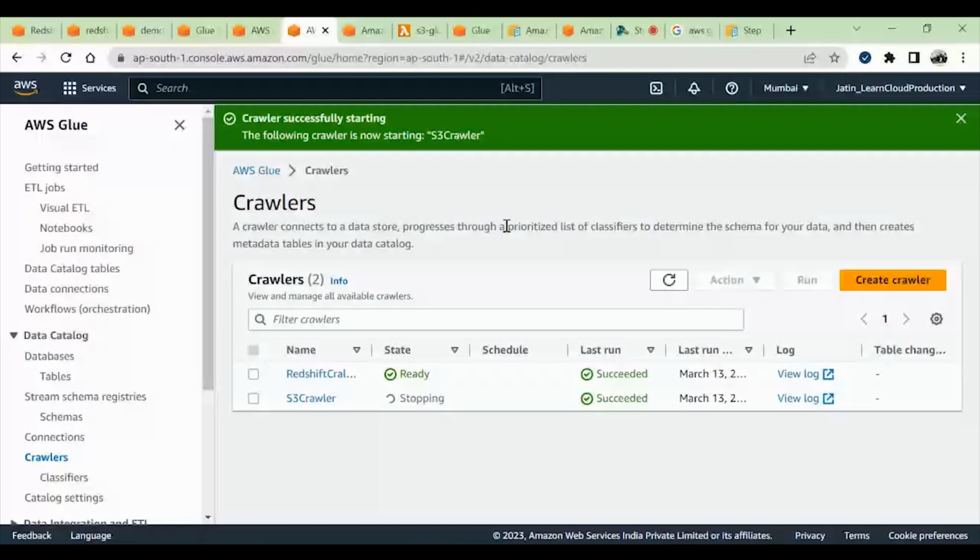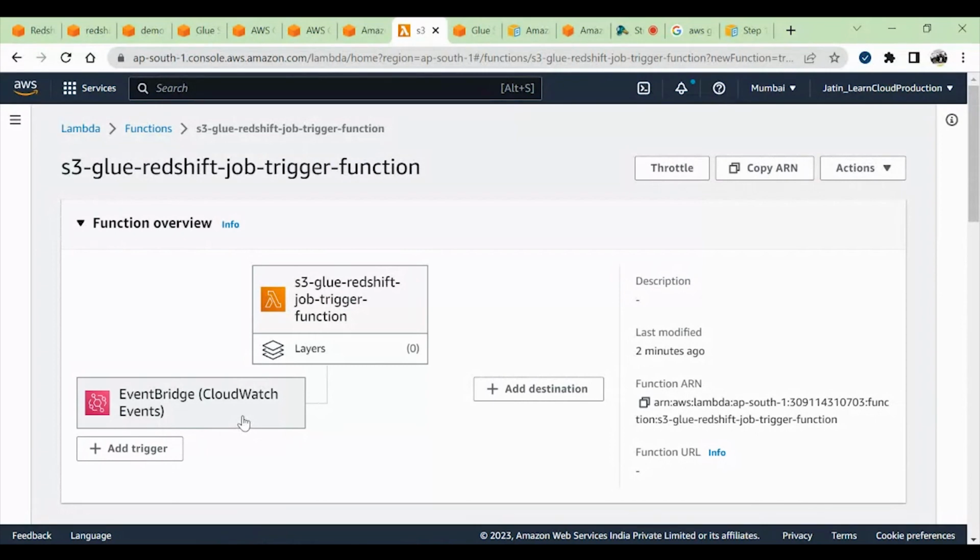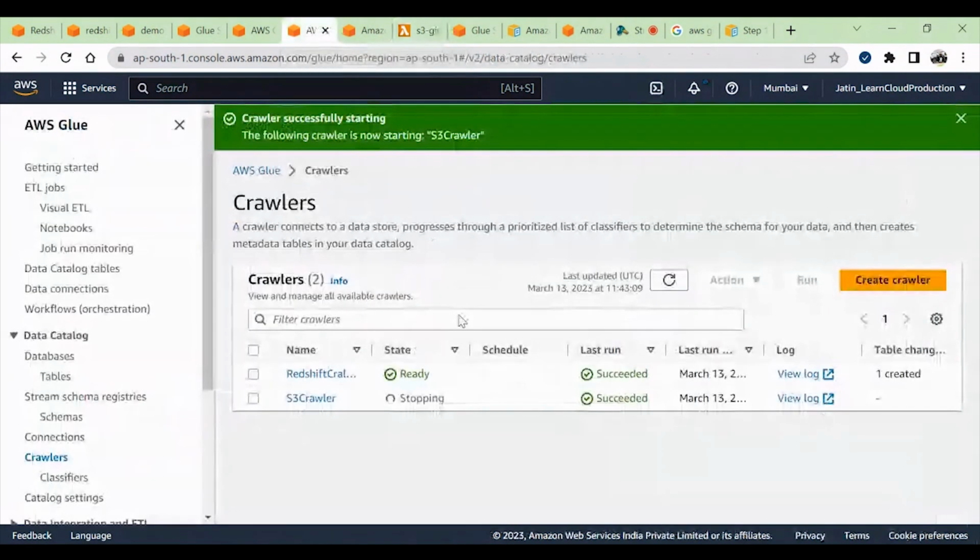And we'll see our Lambda console. The trigger got added. See, this trigger got added at the time when I created the event rule and chose the destination as Lambda.